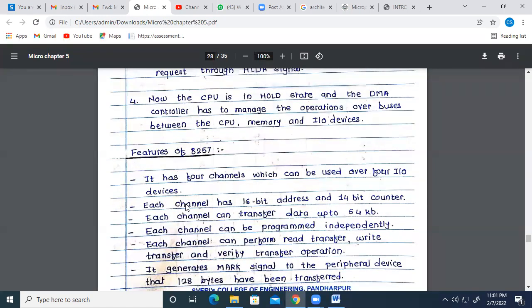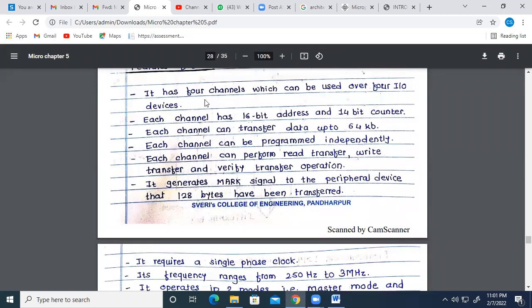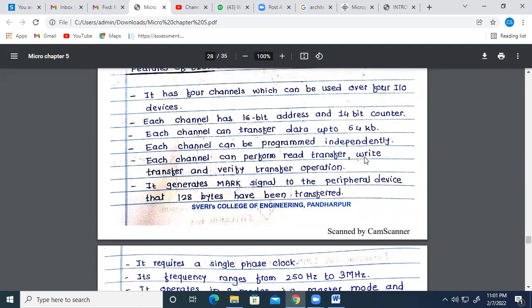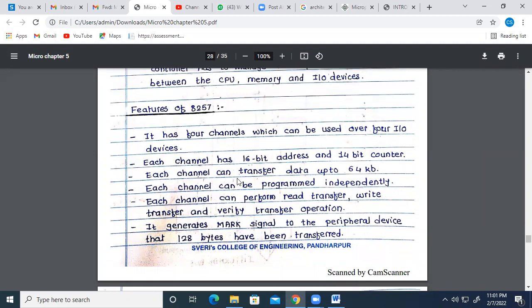It has 4 channels, and each channel has a 16-bit address and a 14-bit counter. Each channel can transfer data up to 64 kilobytes. Three main features. Each channel can be programmed independently, because there is no dependence on one another.